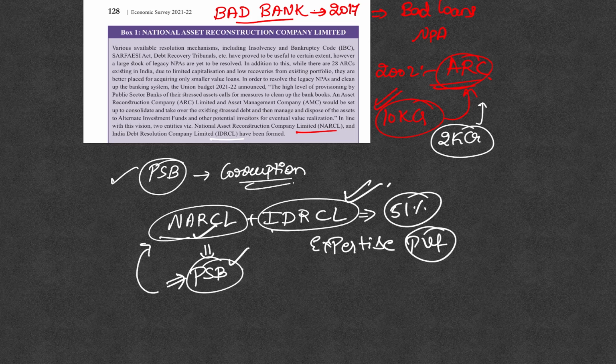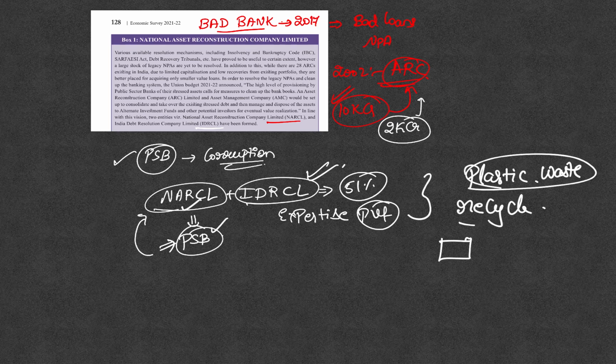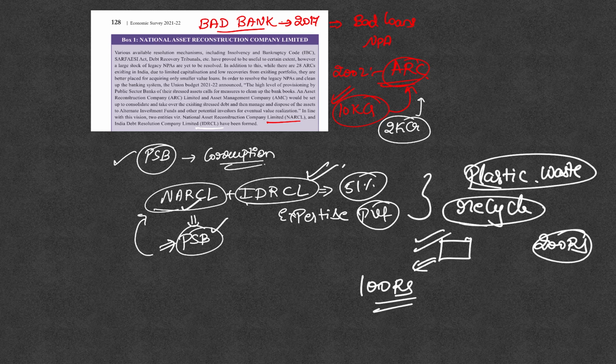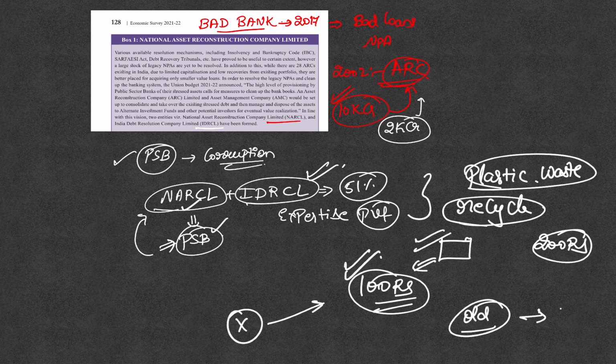Let's imagine this with an analogy. Let us imagine a person bought a plastic container for 100 rupees and expected to use it in certain packaging and generate value out of that, and expected 200 rupees return for using this plastic, but his business failed and he was just about to lose everything. But he borrowed this 100 rupees, and the bank that gave this 100 rupees is trying to extract maximum possible value. So what do banks do? Just like a person who is selling his waste products, let's say, old newspapers that are there in a house. Those old newspapers are sold to a person who recycles this material. Let's say that person bought it from you in bulk, and this person sells it to a person who has the expertise, let's say Y, to recycle and use it for a better use.